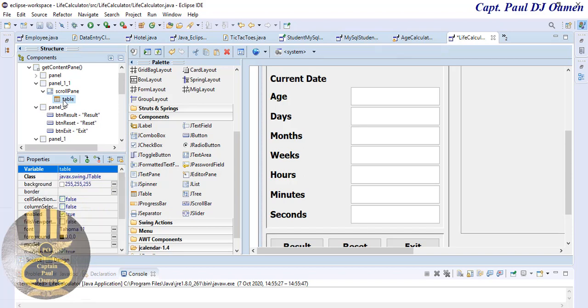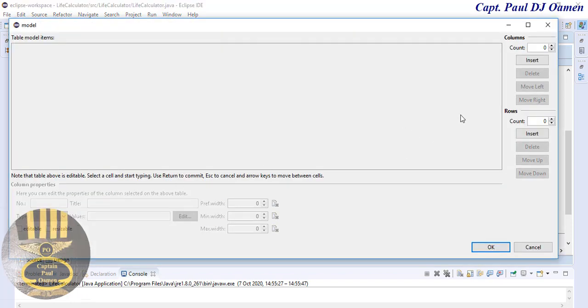So select the table, and we then go to model here, click on that model, and we now want to add columns for this table. So the very first title, I'm going to enter seconds there. That's the very first one. Now add the next one, that will be minutes.